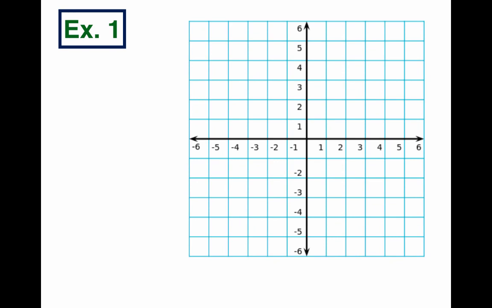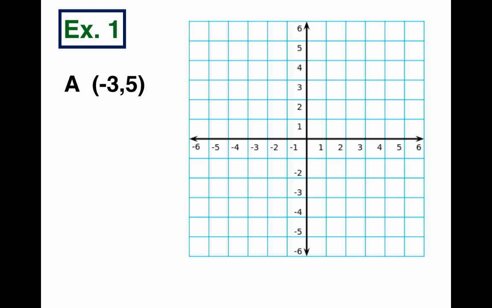So let's try an example, like an official example 1 now. And I want you to grab your ruler and make a brand new graph. And I want it nice and neat because graphing is very precise and neat. So use your ruler, use your graph lines, and get some scale numbers on there. I would pause the video right now so that you had some time to set that up and make it nice and neat. And then here's what we're going to do. Once your graph is all set up, we're going to plot some points. And we're going to label them.